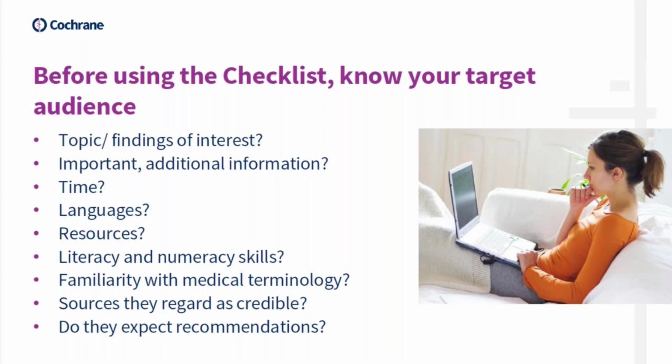What are their literacy skills like, their numeracy skills? Are they familiar with medical terminology, or is this going to be new to them? What kind of sources are they likely to regard as credible and trustworthy? And do they expect recommendations? As you know, Cochrane does not give recommendations, but this is something that you might want to deal with actively if your target audience would expect recommendations. So, as a general rule, before you make any product, you need to think about who your target audience is.